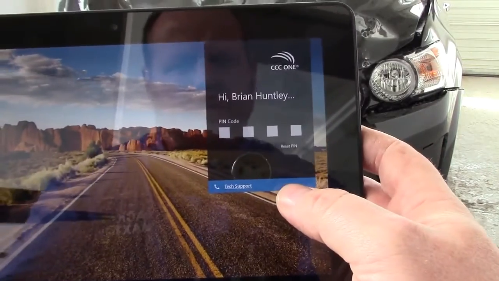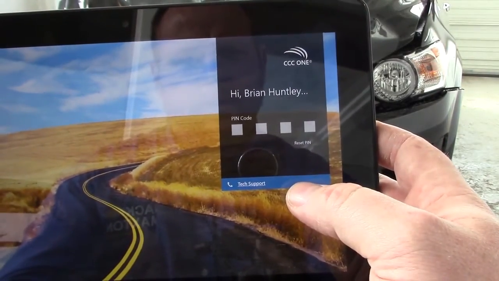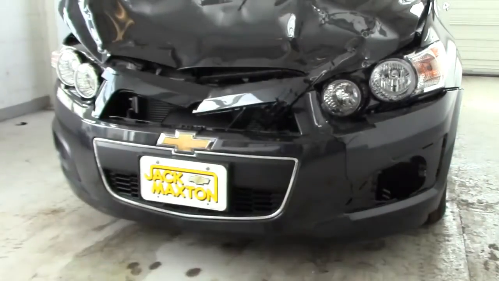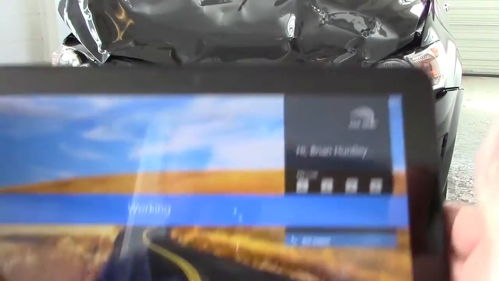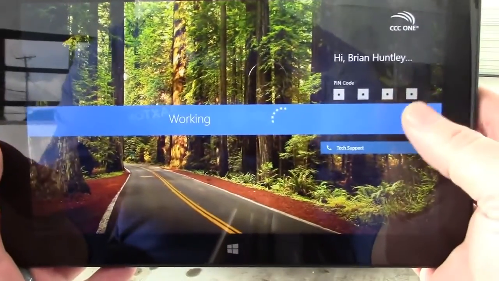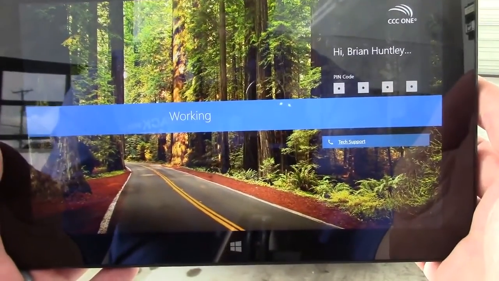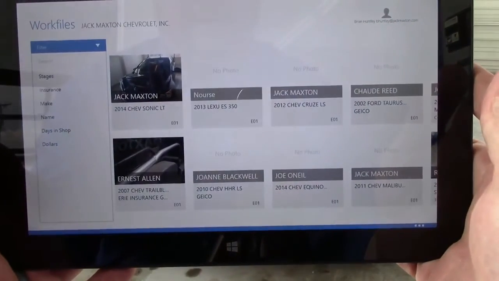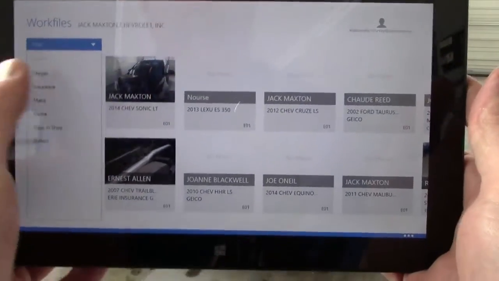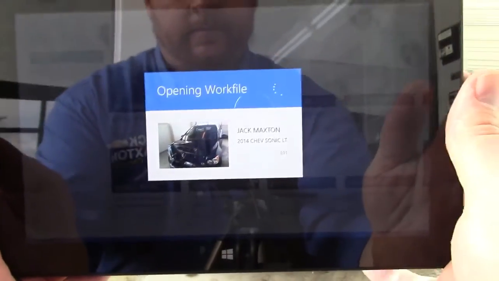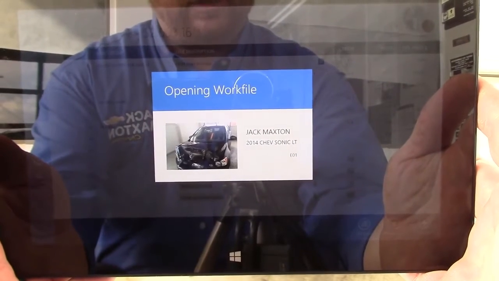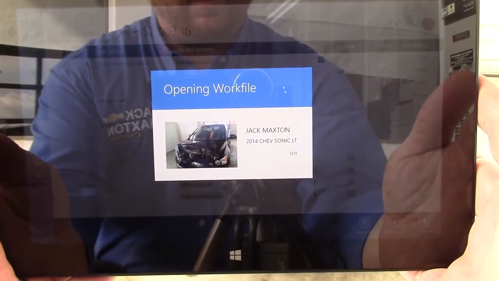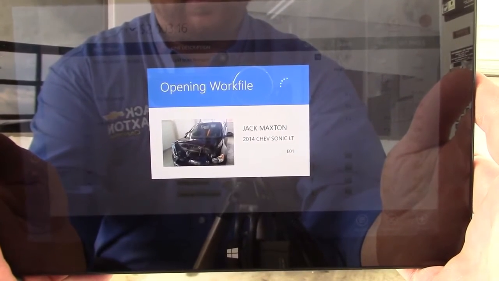One of the things when you first set up your account for your CCC One Touch, it will require you to set up a PIN. When you set that up, you just simply enter that PIN. The program will start, and it takes you to your first screen that has all of your vehicles in. And you can see that we have the vehicle that we just wrote. Simply click on it. As your files get a little larger, it does take a few extra seconds to download them from the cloud, depending on what your connection speed is. Sometimes it takes a little bit of time.